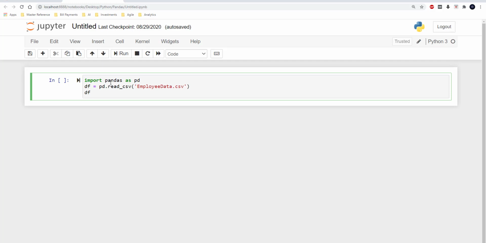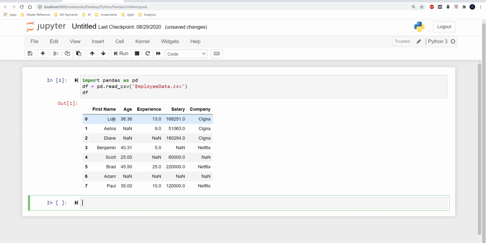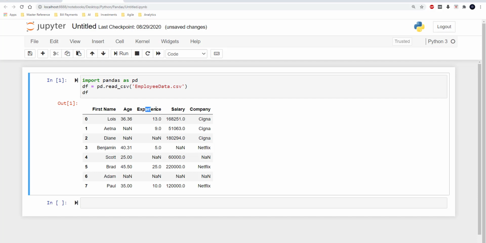I am running this piece of code using shift enter. As you can see here, the CSV file has been stored in the format of a data frame, and here we can see that the data frame has first name, age, experience and salary, and it also has all the null values that we had seen, and it is auto indexed from 0 through 7.